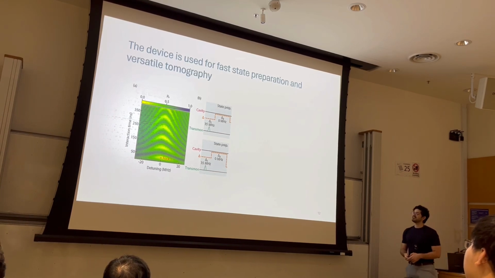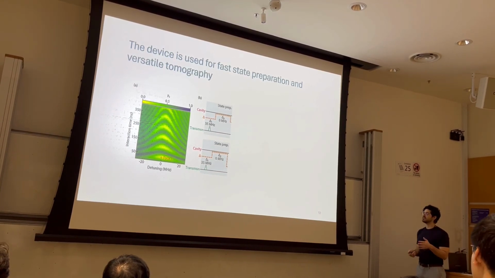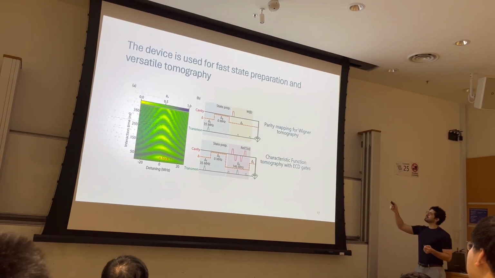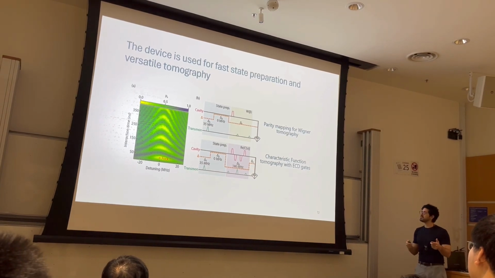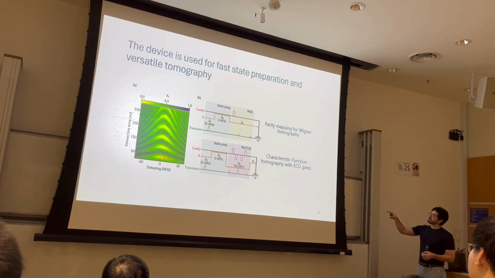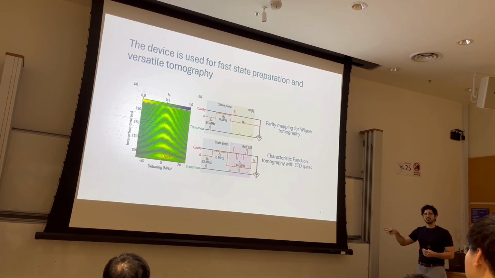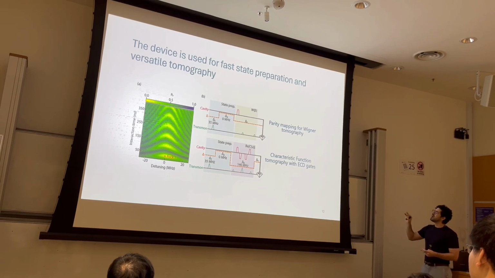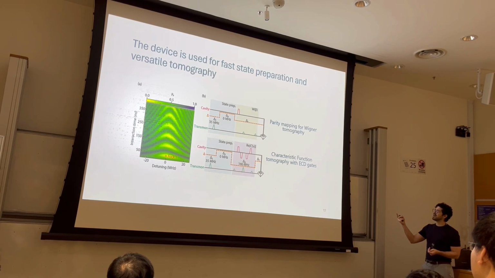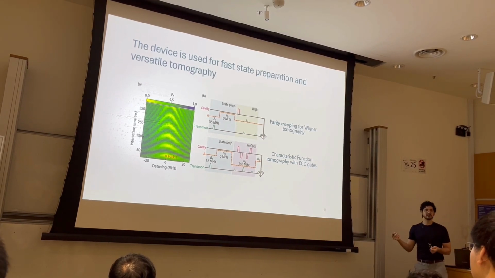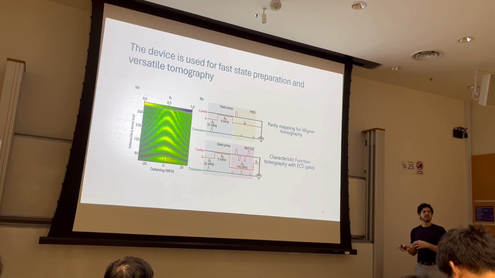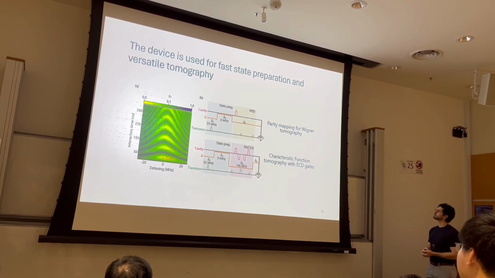So quite useful. So now that we prepared the state, we want to verify we actually prepared it. So we're going to do tomography on the cavity, and I'm going to split the experiment in two. In the first part, I'm going to detune the qubit to the strongest pulse regime and do a parity mapping to get the Wigner tomography of the cavity. In the second experiment, I'm going to detune it more. So we're going to leave the strongest pulse regime and go to the weakest pulse regime. Here we cannot do parity mapping anymore because the interaction is weak, but we can use conditional displacement gates to measure the characteristic function, which is the Fourier transform of the Wigner. So you get another function, but it's equivalent because one is the Fourier transform of the other.